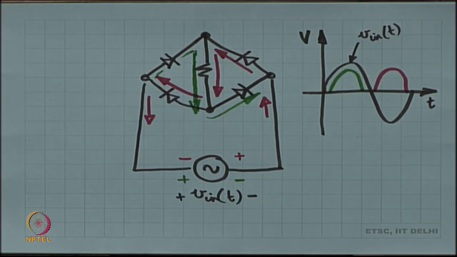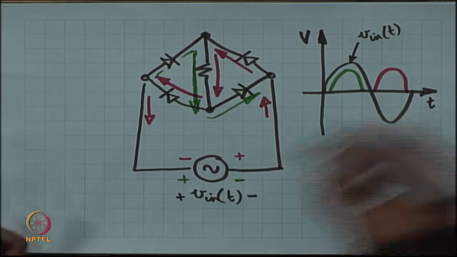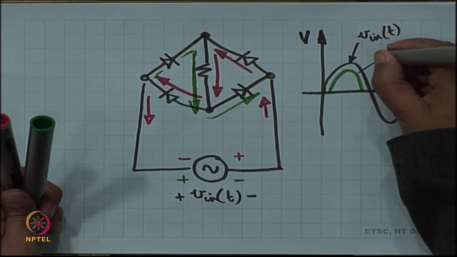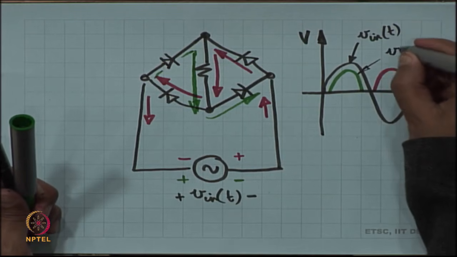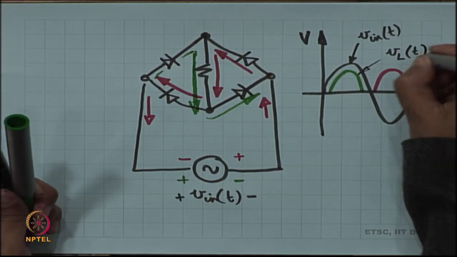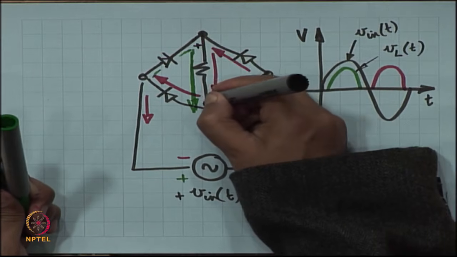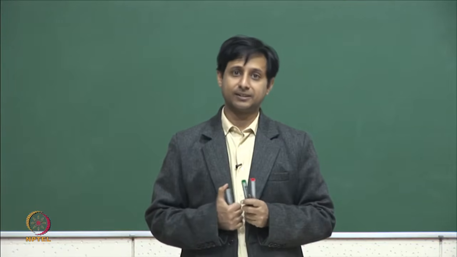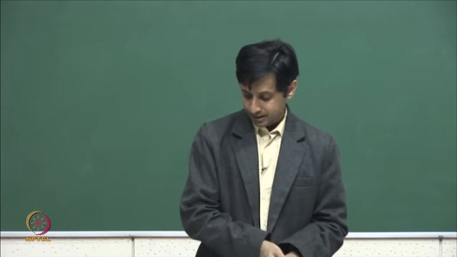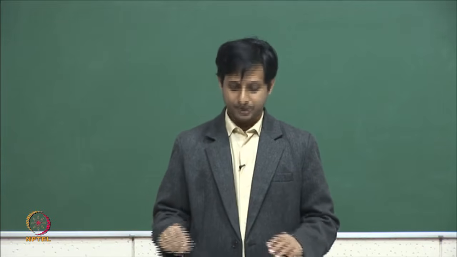right, and this inset is the voltage across the load. So, that is what has been drawn in the graph, and the gap between the two is 2 times the diode drop, because there are 2 diodes that appear in series. All right. So, this is called the bridge rectifier.